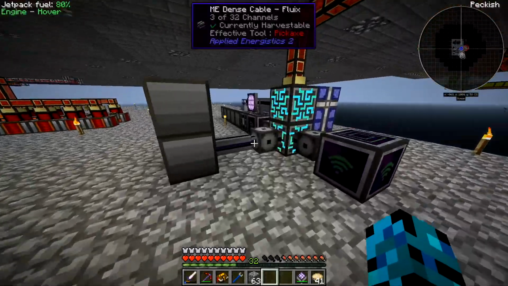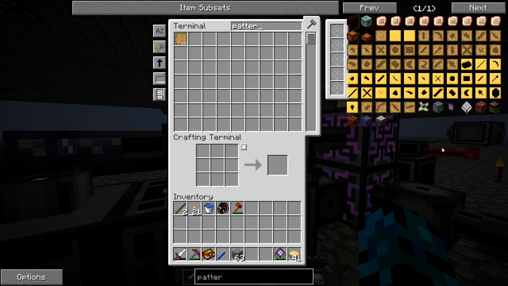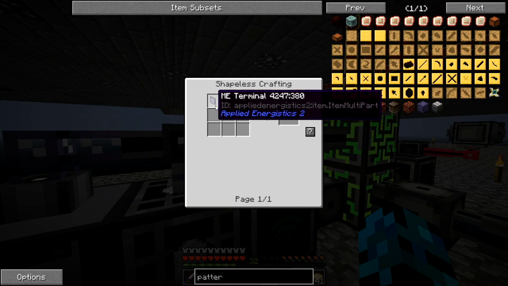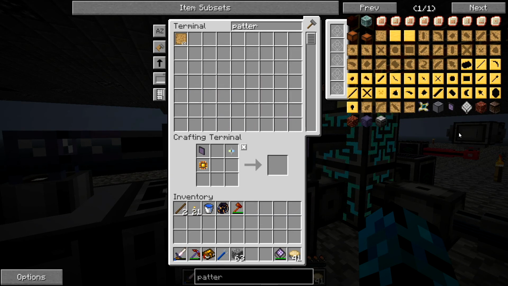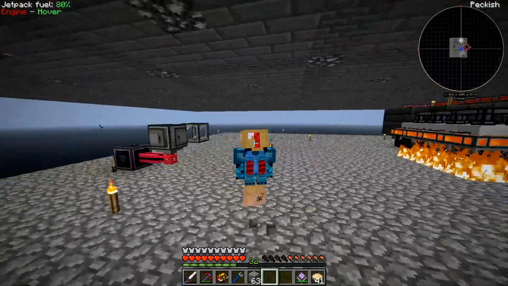I thought there was a pattern terminal, right? Is there not? And if not, yeah, there is. It just doesn't want us to make it. What if I told you I want to make it? I guess that's going to be for the next episode because we ran out of time today.